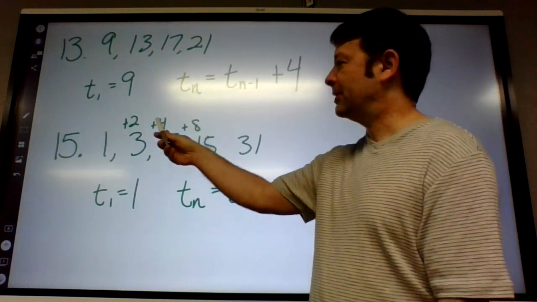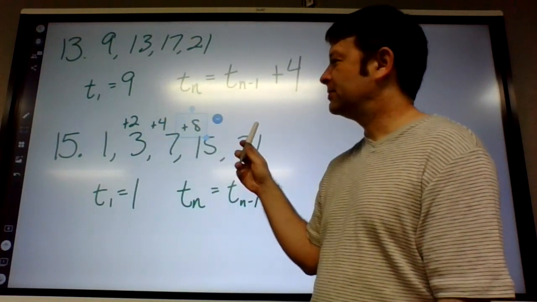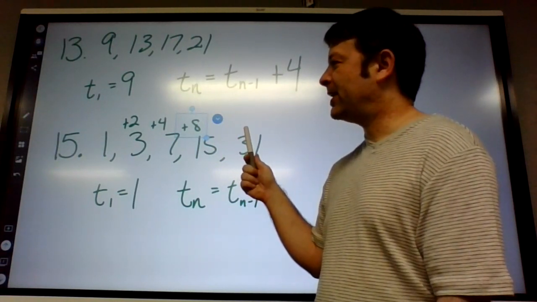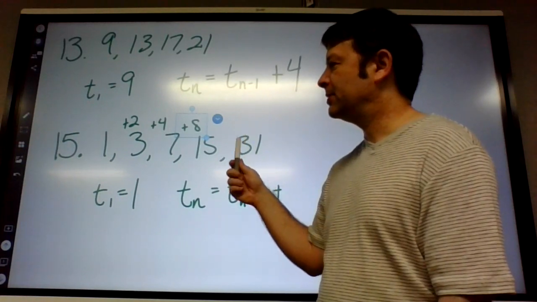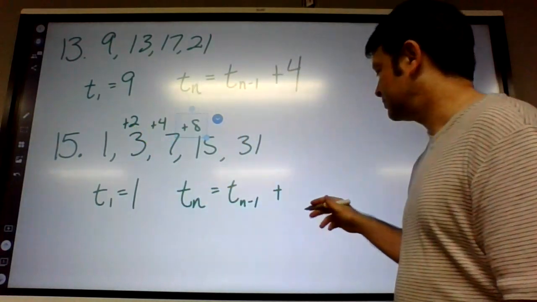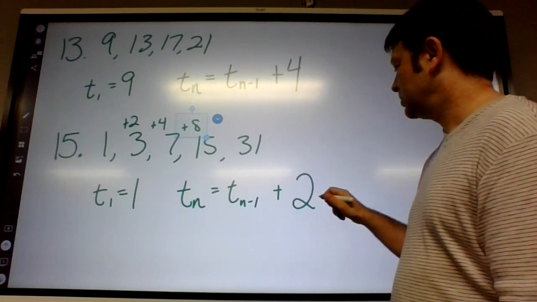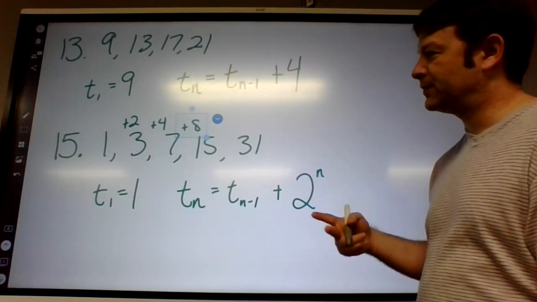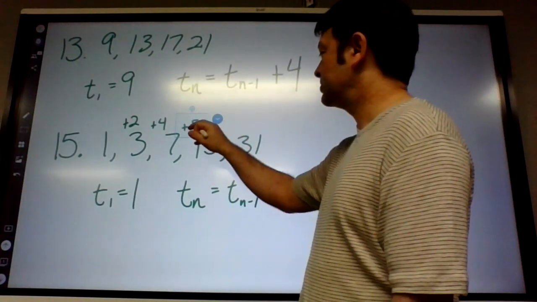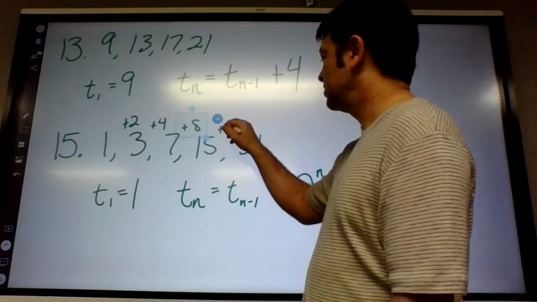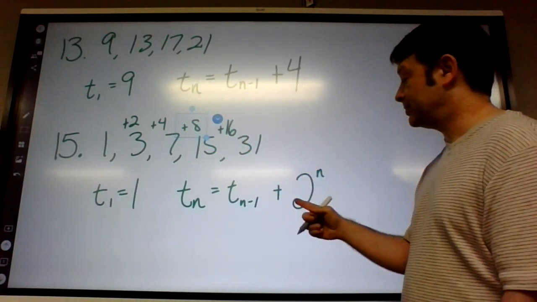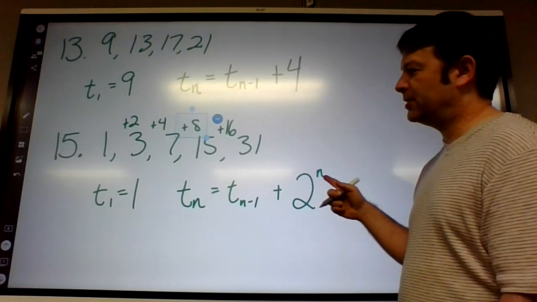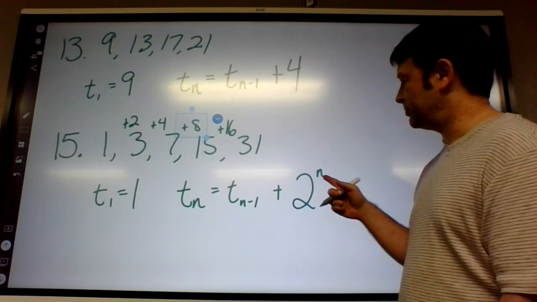You guys know what these numbers are? It's not going up by 2. What's happening? They're powers of 2, right? So how do I write powers of 2? Like 2 to the first is 2, 2 to the second is 4, 2 to the third is 8. So this is how we get powers of 2. 2 to the n. So actually this is a little bit wrong.